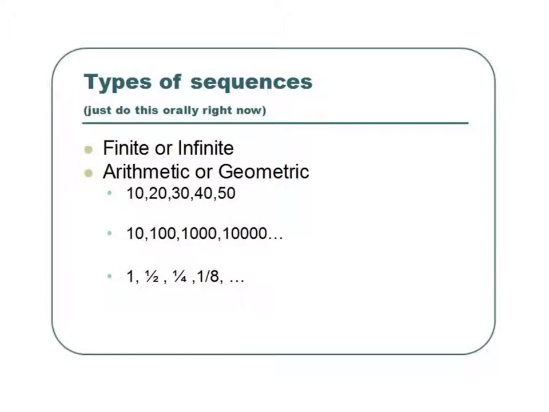So before we go back and look at answering some of those questions today, let's talk about what types of sequences we have. All right, we can classify them a few different ways. First of all, you can decide if they are finite or infinite, and that's pretty self-explanatory. Finite just means it ends, infinite continues forever. The other way to classify is by arithmetic or geometric. Arithmetic sequences are sequences where you're going to add the same value over and over and over. Geometric sequences are something where you are multiplying by the same value over and over and over.